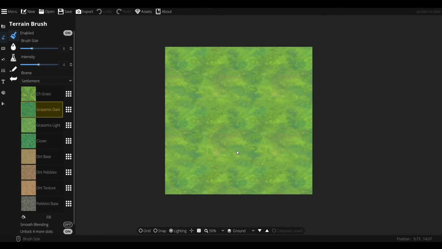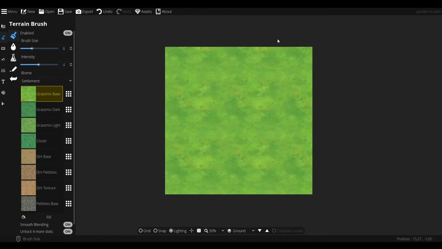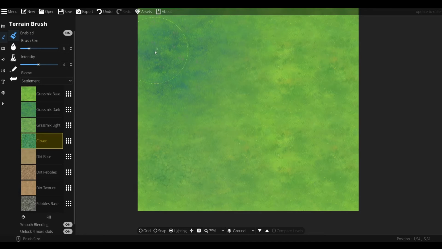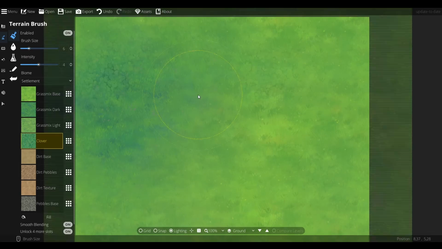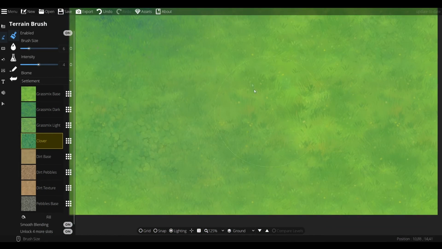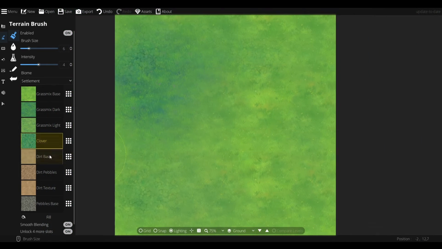To get the most out of creating a single terrain type, like I will be doing with this grass in this example, is to work with a base color and a couple of variants. To achieve the best result for this, we'll turn on the smooth blending option. Then we lay down our foundation and add a couple of dark and light touches here and there. I also have a clover texture, which was inspired by a particular still from My Neighbor Totoro. Combining all the techniques described, we can create a 20 by 20 field of grass in an instant that doesn't display any of the visual repetitiveness I've had in previous designs.